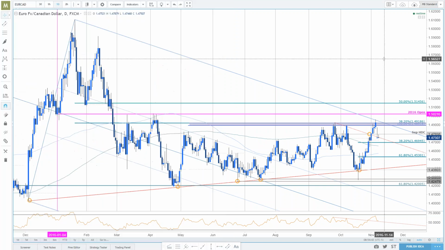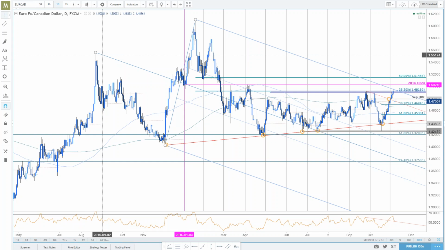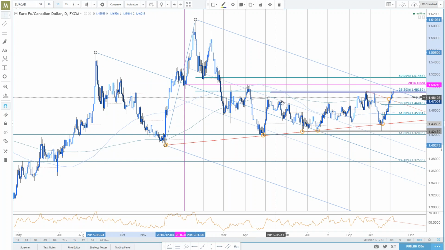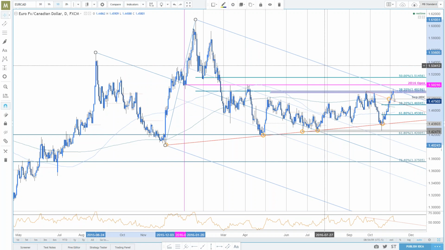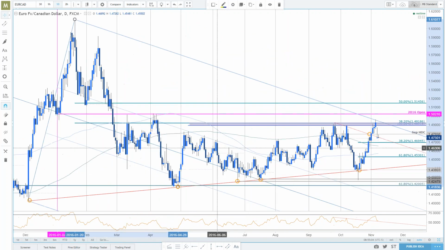Here's what it looks like now. Again, for the daily chart, the significance of that region, the upper median line parallel for this multi-year formation. This is from the high that you made back in 2015 in August, the low that you made in December, the high in January. Really nice touches. There's the upper parallel alongside a 38.2 retracement and a 100% extension from the decline off the ascent off those lows. Big, big region. Really nice reaction, right?